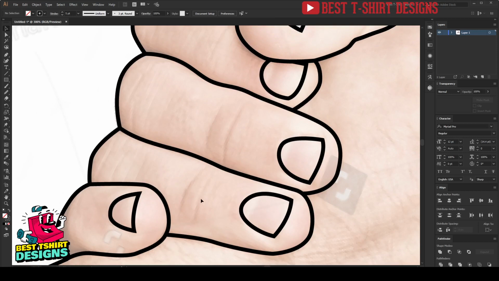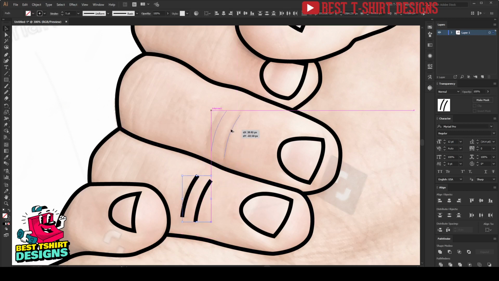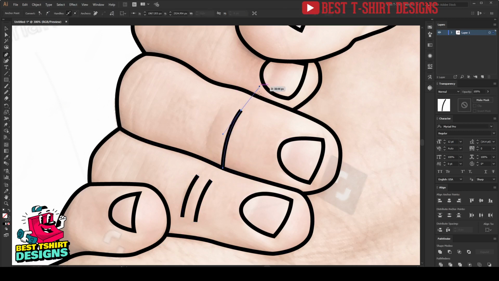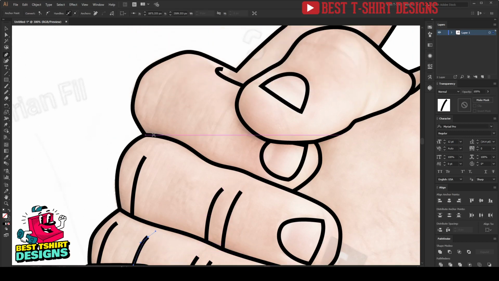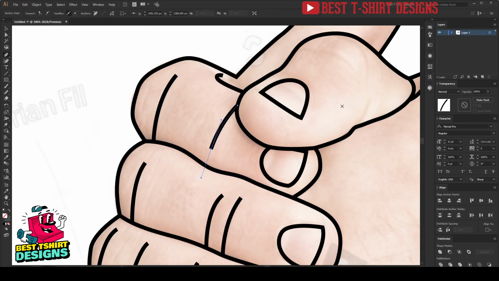I need to add these details of my drawing here. So on here, and then maybe, okay, let's just draw it in this area. So every time I am drawing it from this side to that side, that is important because it will help me. And whichever direction you are drawing, just keep in mind that you have to draw everything in that direction. So maybe this one from here, that is good.